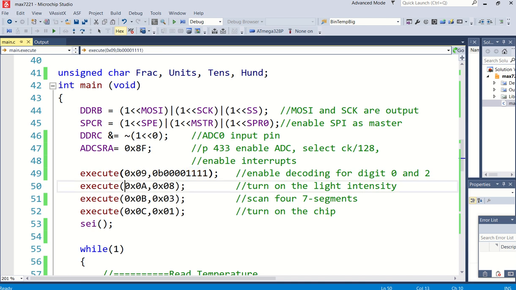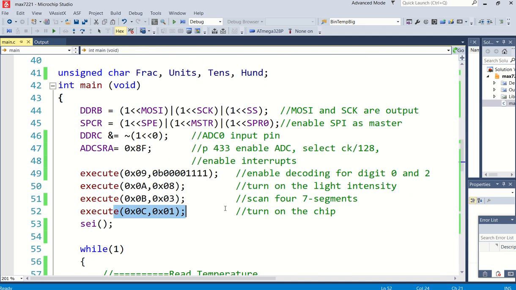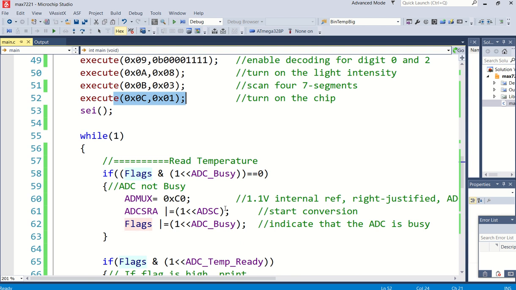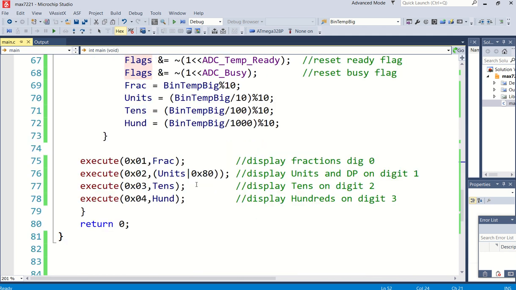This is exactly the same as my first video. The only difference here is that now I'm scanning 4 seven-segment displays. This is going to become a value of 3. This is still switching on the chip. And as you can see here, I believe I've also switched on the ADC to be running, because it is running in any case.